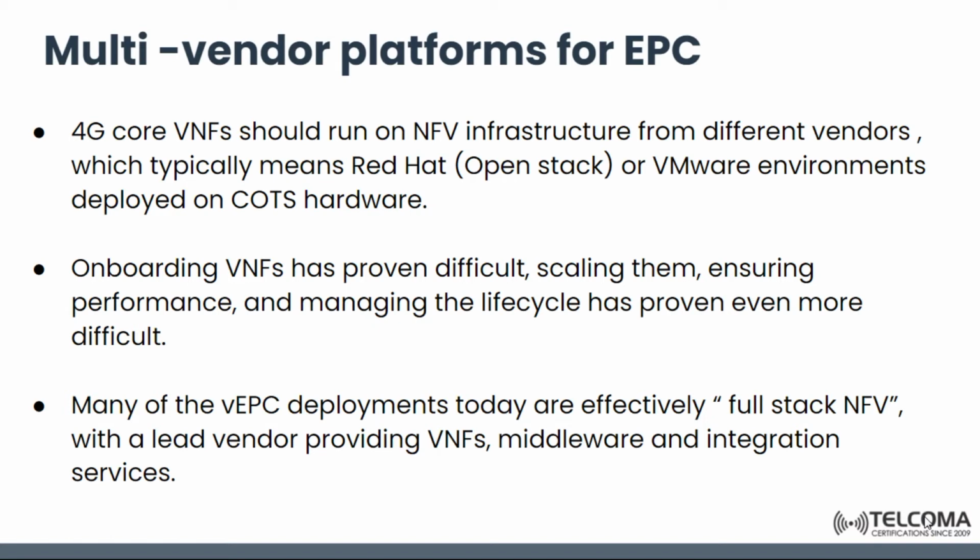Next is the multi-vendor platform for evolved packet core. These 4G core virtual network functions should run on NFV infrastructure from different vendors, which means Red Hat, OpenStack or VMware environments deployed on such hardware. Onboarding VNFs has proven difficult, like how to scale them and how to ensure performance, and managing the life cycle has proven even more difficult. So many of these deployments today are effectively full stack NFV, and also they have a lead vendor which provides these functions, middleware and integration services.